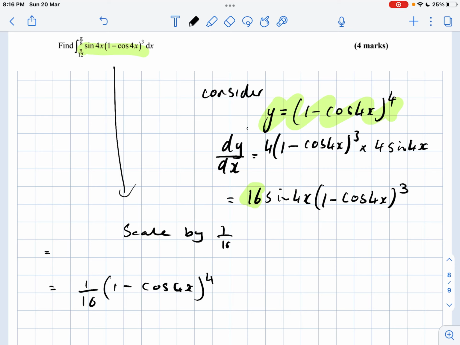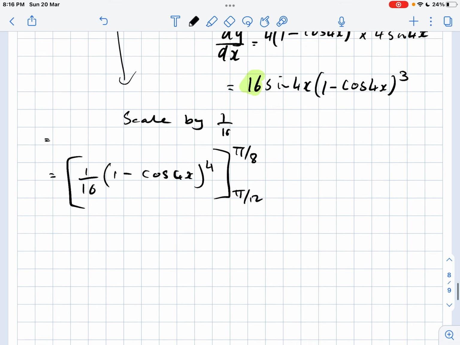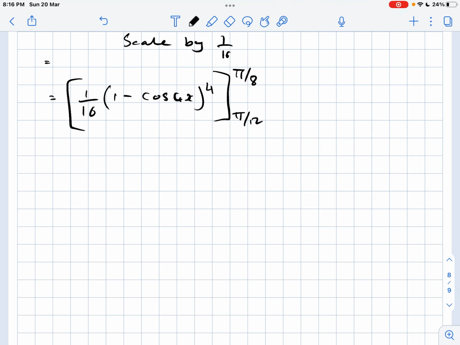It's a definite integral, so I'm going to put my limits on, pi by 8 and pi by 12. And then we can go ahead and work that out. At this stage here, I would show that I know what my substitutions are. Something that you can do is just take the whole 16th out at the start, to help make the answer easier. And that's what it does in the mark scheme when you look at it. Or you can just put it in and see what happens.